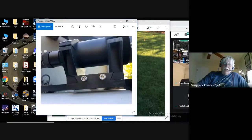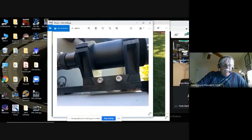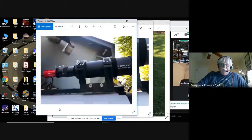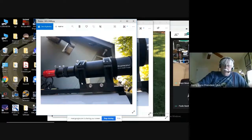That's a side view. It's definitely industrial strength. And this is on a Vixen mount. And that's another side view. That's a ZWO camera that I use for guiding. That works really well. In fact, the whole configuration definitely improved the tracking.